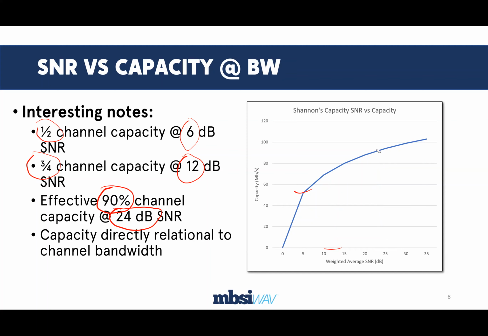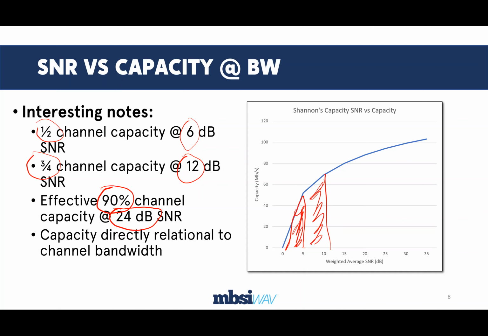These numbers are kind of important, because as we plan our network, we have to make a decision at some point what our minimum installation threshold is going to be if we're going to base our network on capacity. These days, networks are almost never based on coverage. So I do not want to connect CPE that are down here in the sub 5. I don't want CPE here. Maybe I don't even want CPE here, because this is going to be too much of a load on my network.